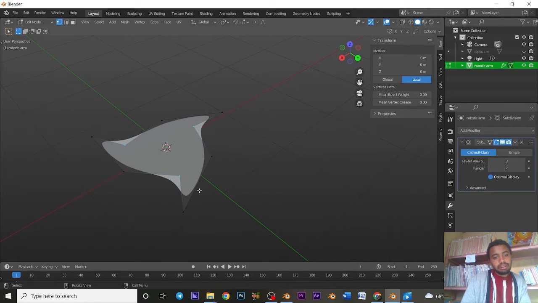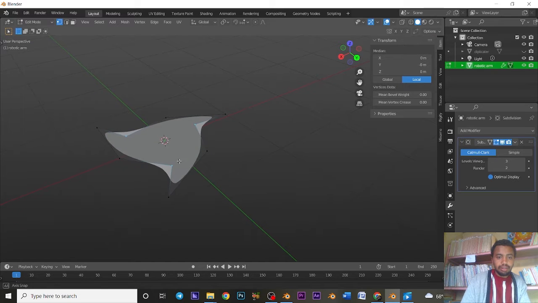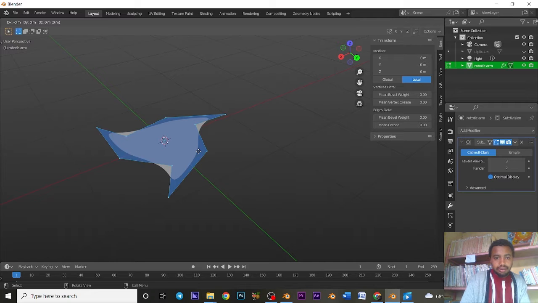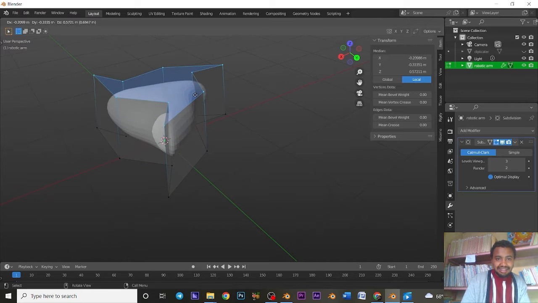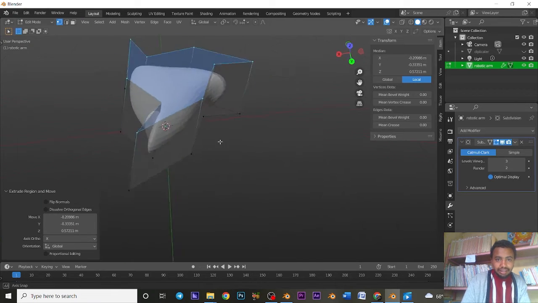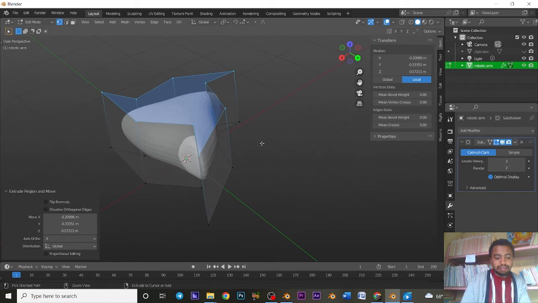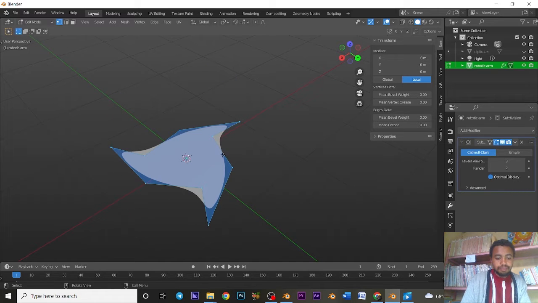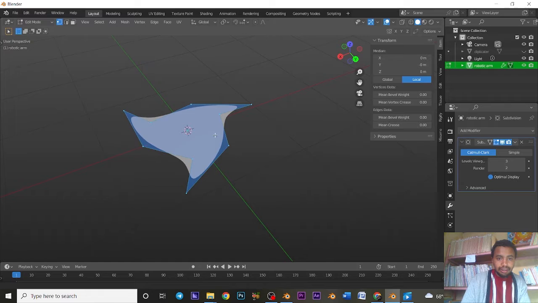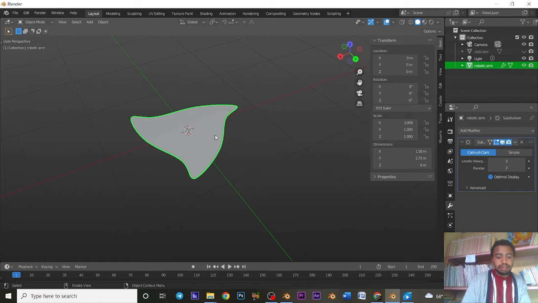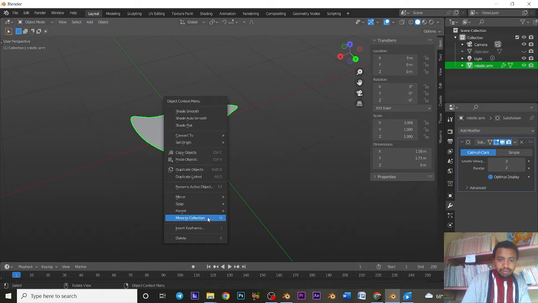Go to edit mode. No, this is not good. Let me show you. If you select all and extrude it along the axis, you get this boring thing. We don't want it like this. So go to object mode and convert this to mesh.